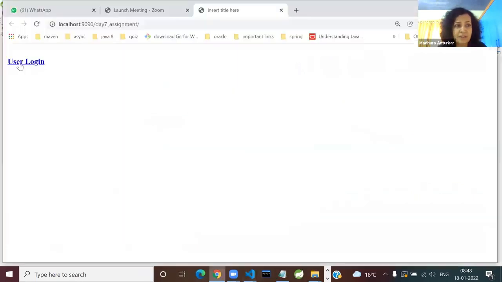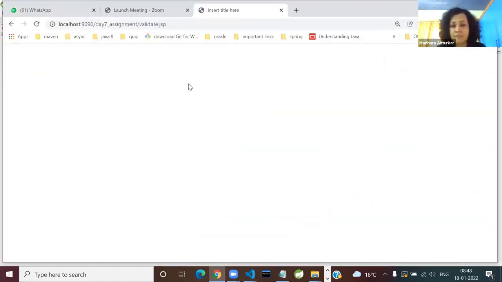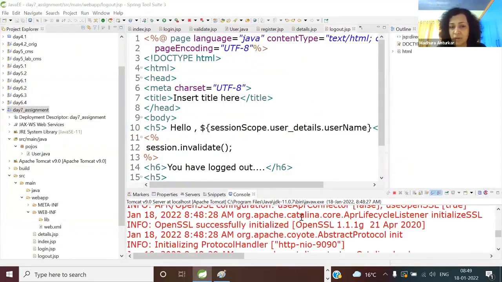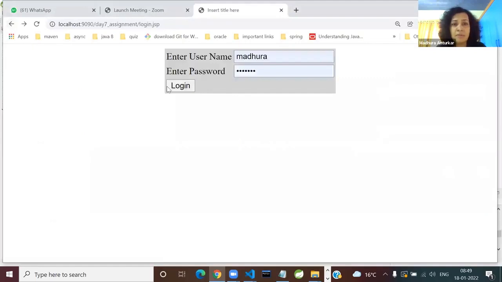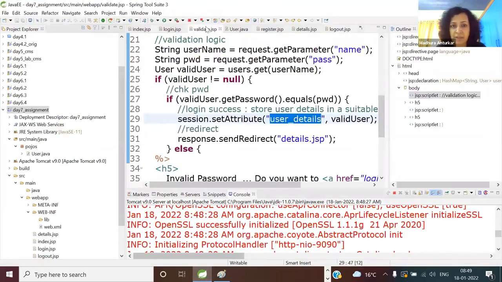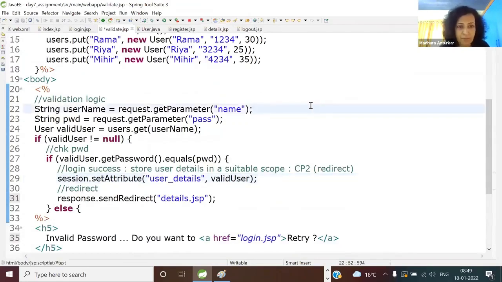So let me start with the user login. I don't have such a user. Oh, something went wrong. Why was there a blank page? I missed out something. It's somewhere I've messed up. Don't just sit there, guys. Tell me when I make a mistake. So let's see. This looks like an if-else problem.